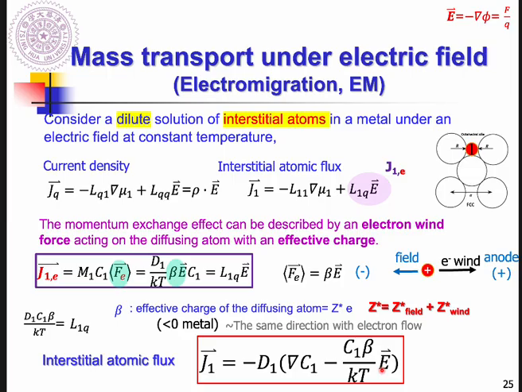Mobility, concentration, and driving force. So this is the total interstitial atomic flux. In order to simplify, if you visualize a dilute solution, the concentration of these interstitials is quite small, so you can delete this term. So you can use the mobility, concentration, and driving force to estimate the interstitial atomic flux. So now you already know what the interstitial atomic flux is, which is this, right?